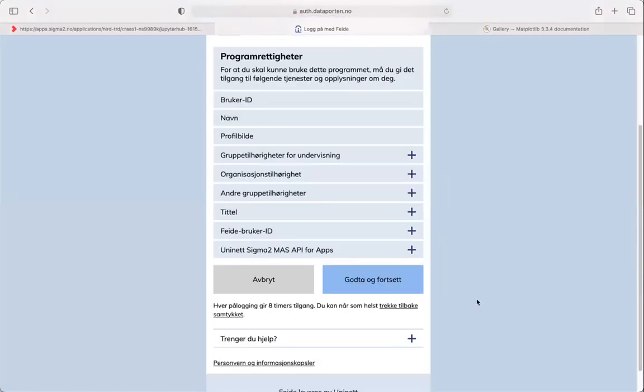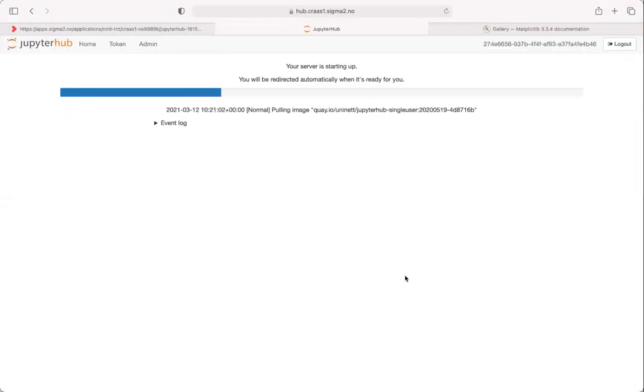And since this is a new service, you need to accept that the service gets the following information. And now the hub is starting up.